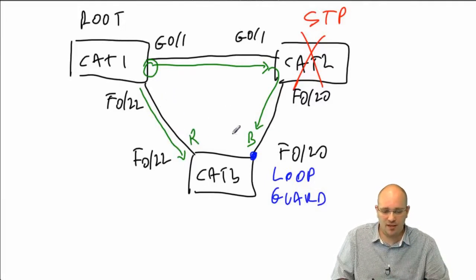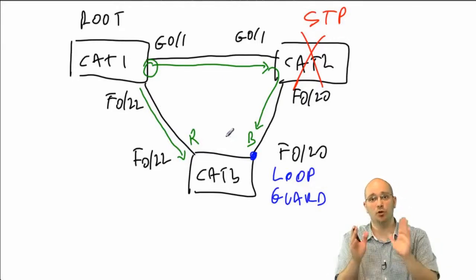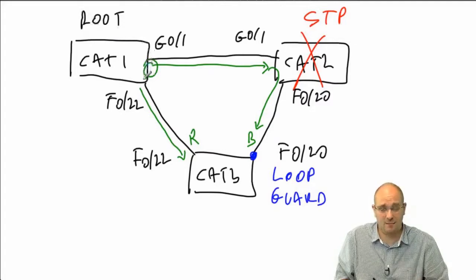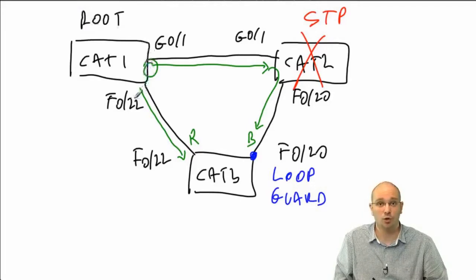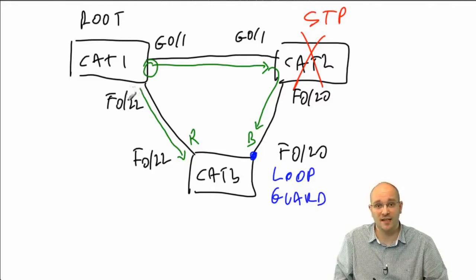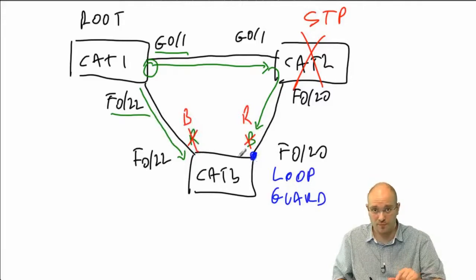Now, when these two frames arrive at Cat3, these port roles are going to be reversed. Why? Because this is going to have the same root ID and the same sender ID, which means we have to go down to the actual port ID to determine which one is the superior BPDU. The Gigabit interface will actually win over FastEthernet 22. So what we should have here is a reversal of roles: this is going to become a blocking port and this one is going to become the root port. Let's take a look at that.